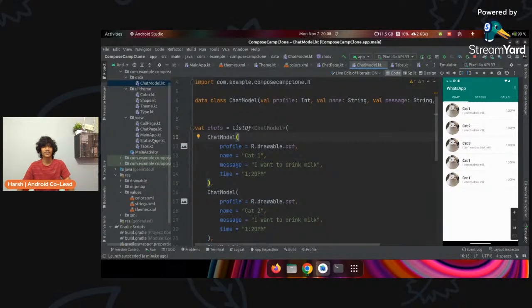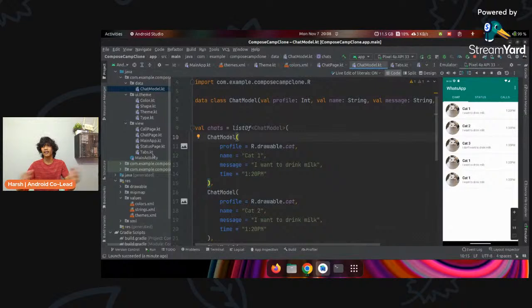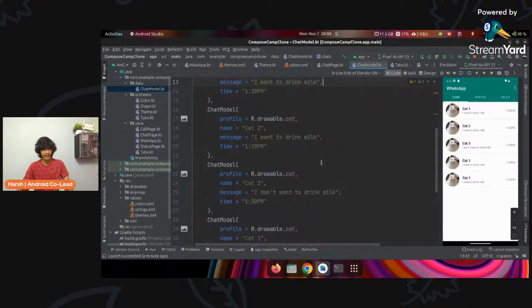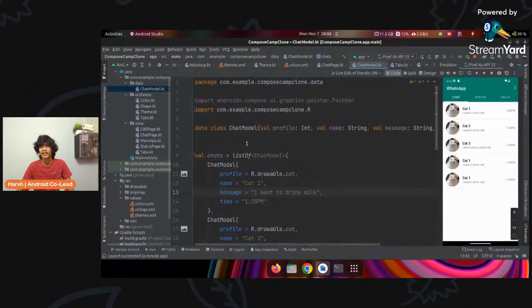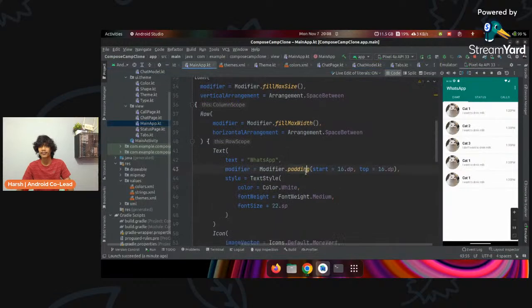Okay, so the motto of cloning the UI is to give a push, so that you can start with these things. And actually doing all this is really fun. Let me add the floating action button in the main app.